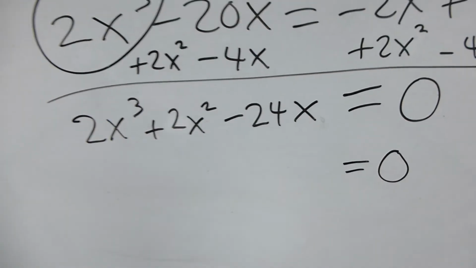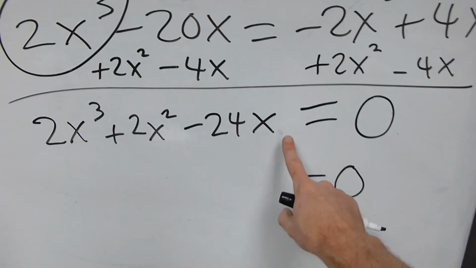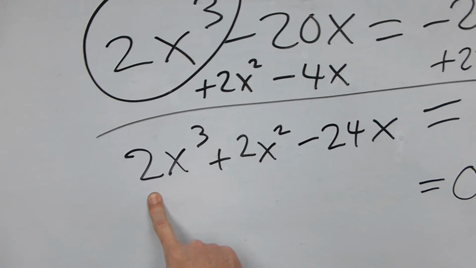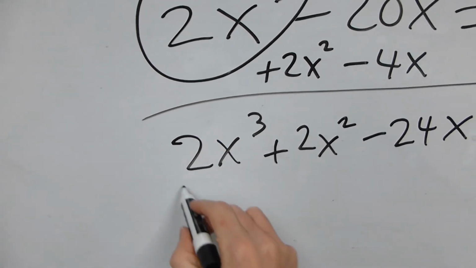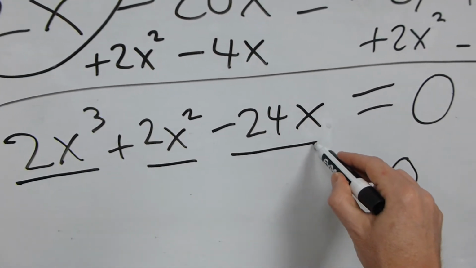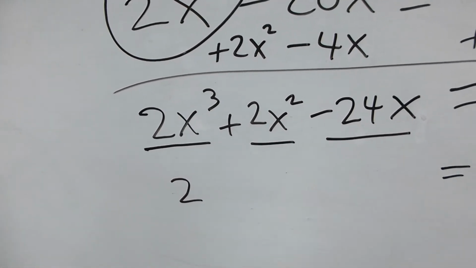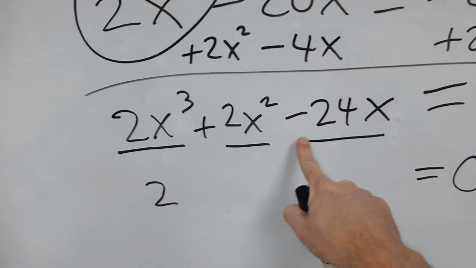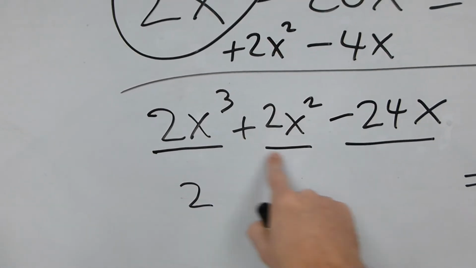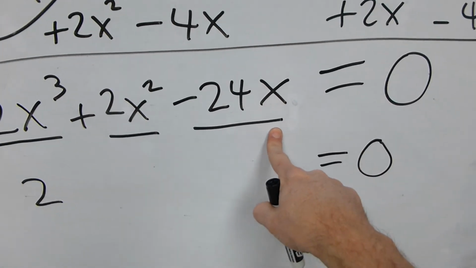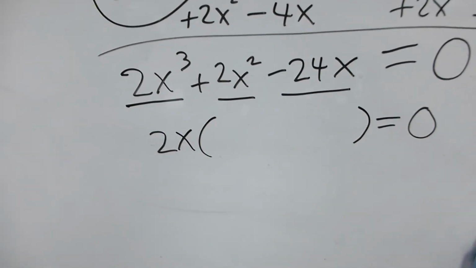Probably. All right, so now we have it equal to zero. Now, another rule after you get things equal to zero: if there is a greatest common factor, take it out to the front. Every group has what number? Two, right? Two goes into two, two goes into two, two goes into 24. Every group also has an x to the first. They don't all have an x squared. These two have an x squared within them, but not this one. So we're going to take out an x. Good things come to you when you take out the greatest common factor.